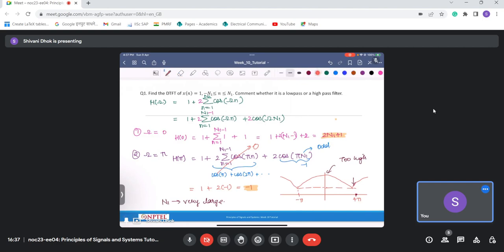But in that situation, the magnitude here, like this factor, we were calculating what happens at pi. In that situation, this component will not be there. It will always be like 1 plus 2 times summation of this factor. There won't be any need of separating out these terms. In that situation at pi this will go to 0 and H of pi will be equal to 1. That will be the only difference. The difference will come only in its value at pi plus minus pi. It will be 1, but its envelope will be similar because I am anyway plotting its magnitude. So this is 1, but its phase will change. Phase will be different.